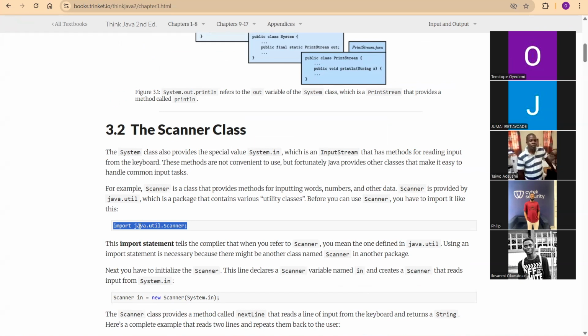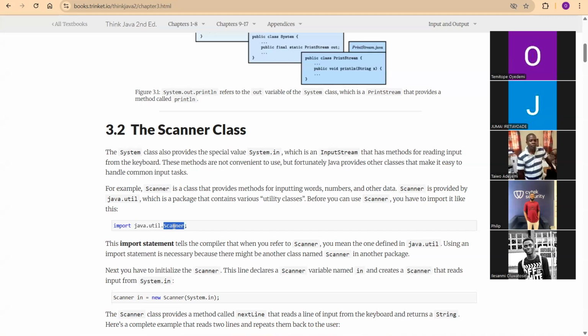So in order for you to access these libraries, you have to import them. So we have import java.util. What this statement means is that we are importing a class called Scanner from the library called util within the Java libraries.